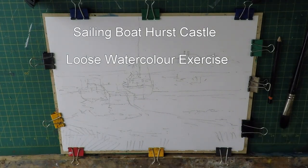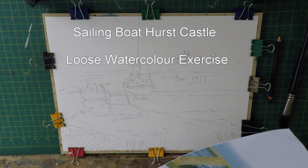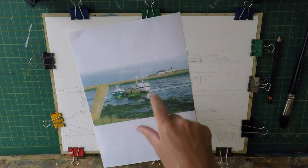I thought today we would do this little boat scene. I took a photograph when I was down in the New Forest, and it's got a couple of little boats in and a sailing boat and a little cottage at the back.